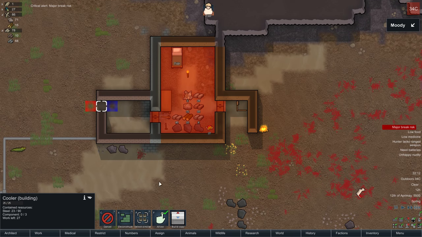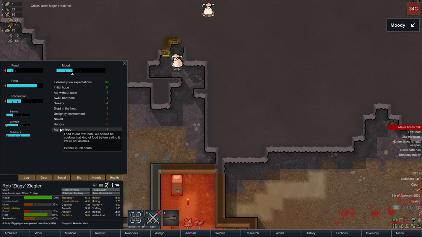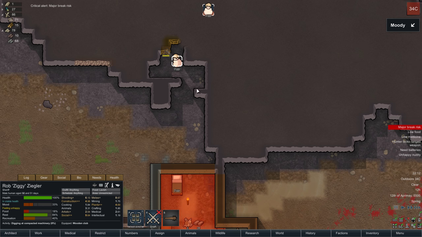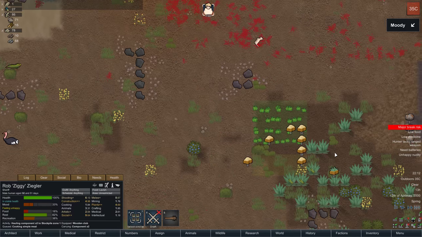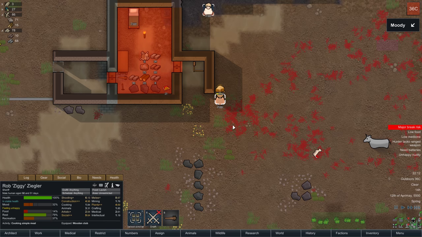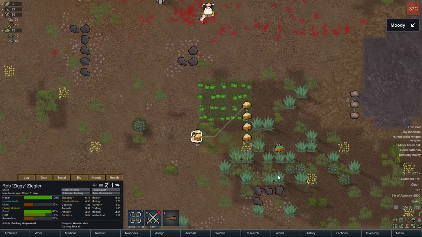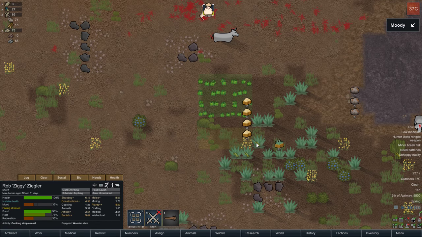So what do we need here? Major break risk. Oh no. Ziggy, what do you need? Naked and hungry. I wonder why he doesn't just go eat. He's got food, I think. Yeah. Make your meal. Go eat your meal at the table. You got a table right there, Ziggy. Jeez.